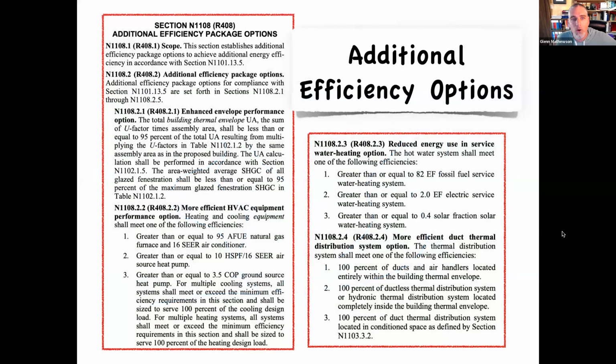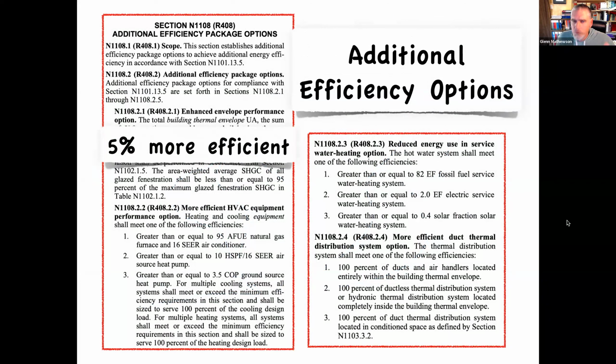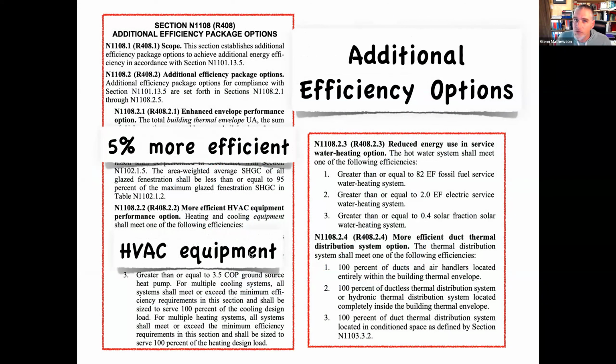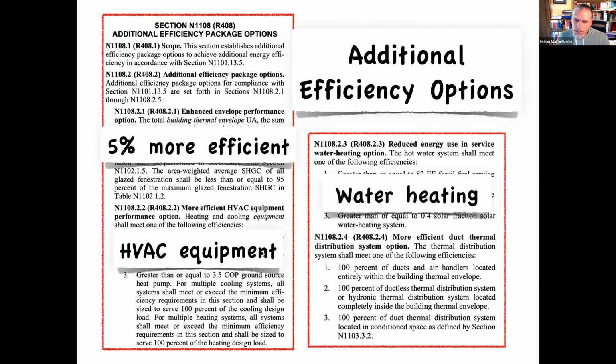And so that's where we get this whole new section on additional efficiency packages or options. Again, trying to move the ball forward continuously in more effective use and conservation of energy. So whatever the other paths you pick, you've still got a little more to do, and you can pick more paths again. One path would be your thermal envelope is 5% even more efficient. Another one would be adding in more efficient HVAC equipment, but not including it in your analysis. So it's just additional. Or look at this, water heating.